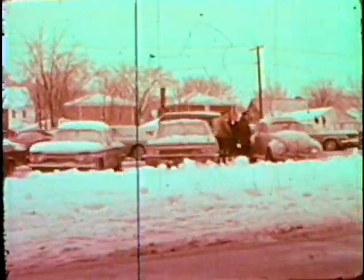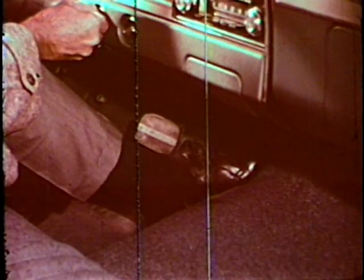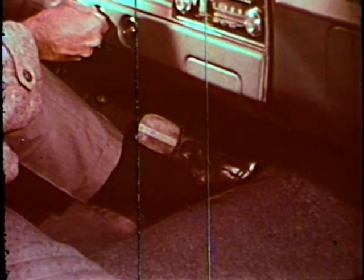If we put four typical drivers in a brand new car, odds are we'd see four totally different approaches to starting the engine. This is Harry Heavyfoot, and he takes the size 12 shoe approach to starting: stamp the accelerator to the floor and hold it there until the engine starts, or the battery quits.